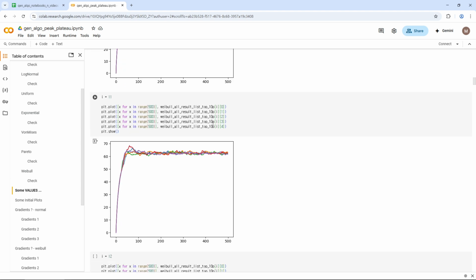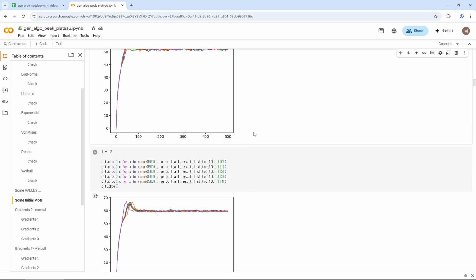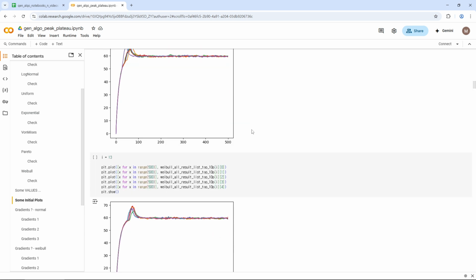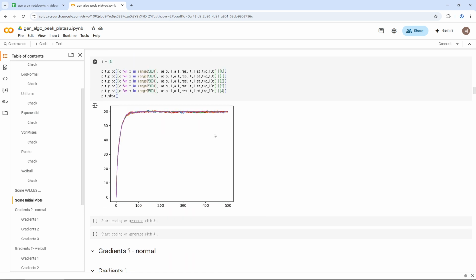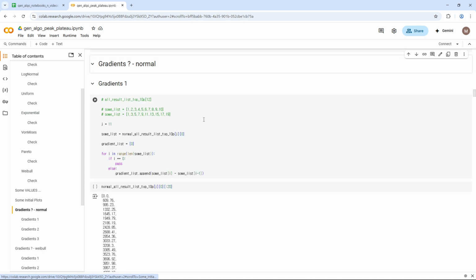Yeah, so all the files have been read in. This is when i is 11, which means that it's the 12th. So this is when the maximum constraint percentage is at 60%, and now we see peaks and we see the plateau, and therefore we see the dips as well. So all the files have been read in properly. We see the peaks again, yep, there, and then there we go.